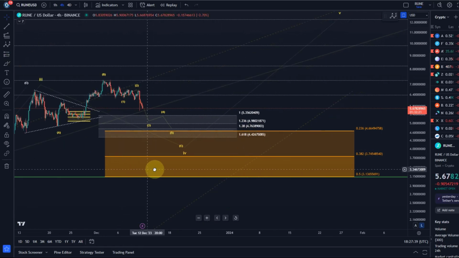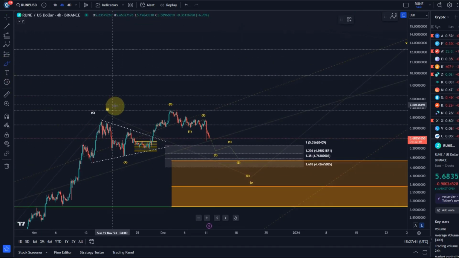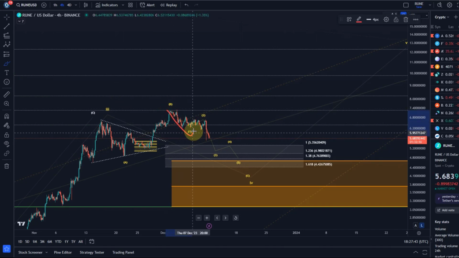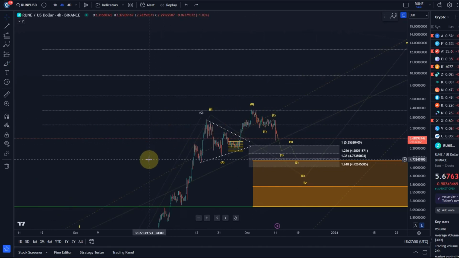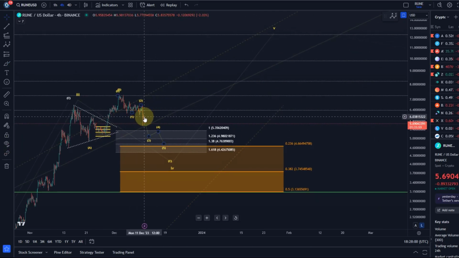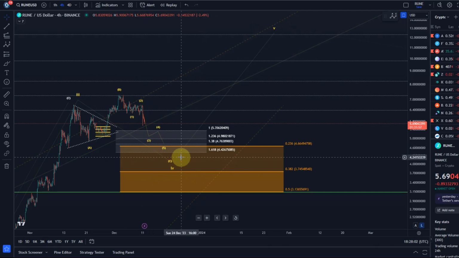The pathway here ideally suggests that we've seen a wave 1 to the downside, wave 2 to the upside in wave C. The wave 3 is now running with that strong move down, then ideally another 4 and 5. So we've got a bit of a correction going on here. But again, as I mentioned before, if micro support of the blue wave count breaks, then we are likely coming down into this box. So we've got here the larger support area for this fourth wave.